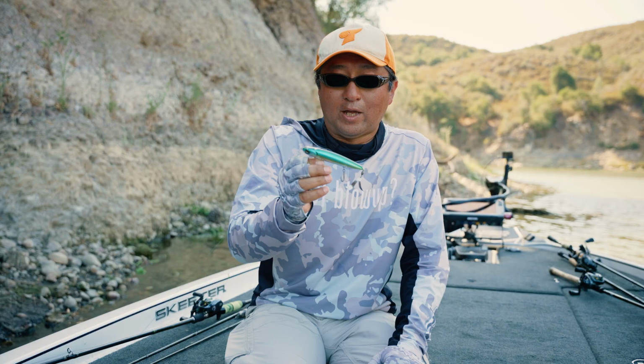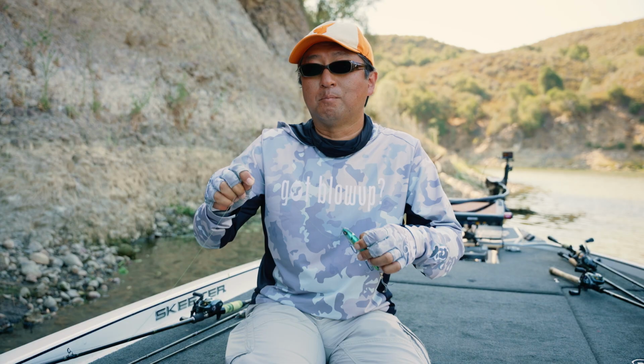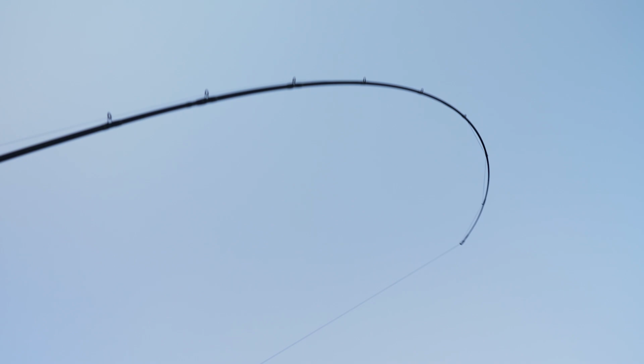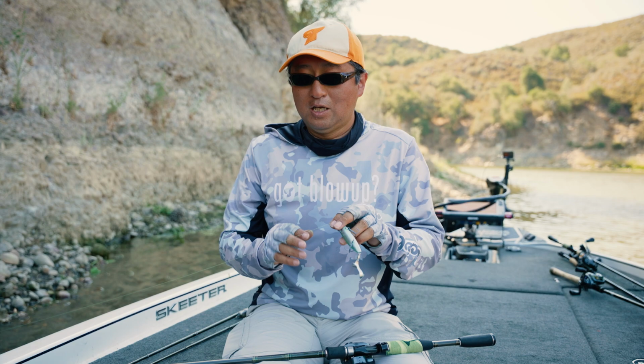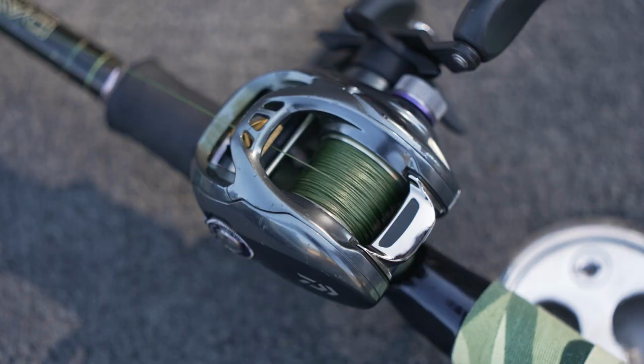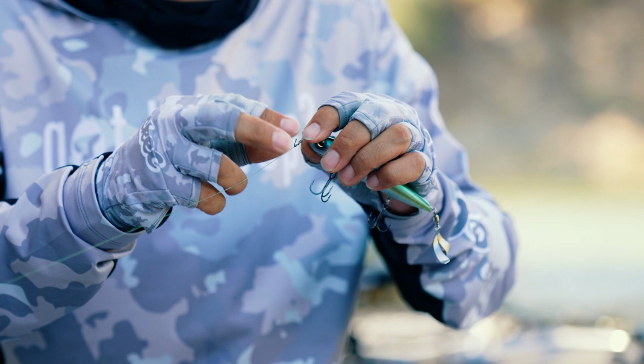Gear I recommend for this: I use braided line, like 40-pound test. It's strong enough and makes a long cast. And I prefer to use fiberglass rods. Fiberglass makes for better hooking, I believe. But you can use any kind, like your favorite topwater gear. I like a high-speed reel, like a 1.7 gear ratio. And I like to use a snap on this, but you can tie directly.